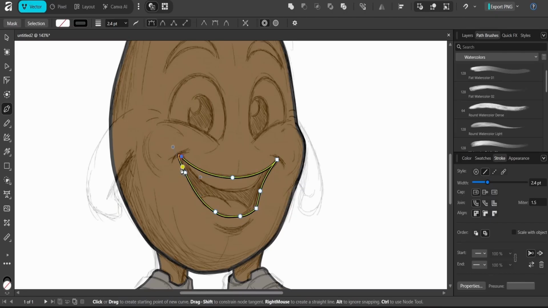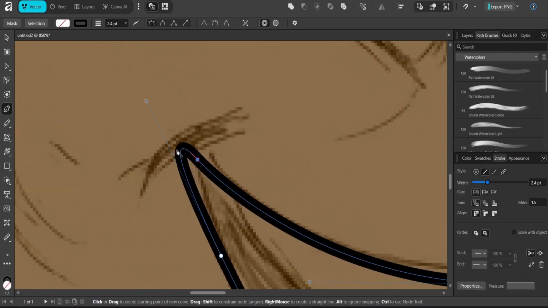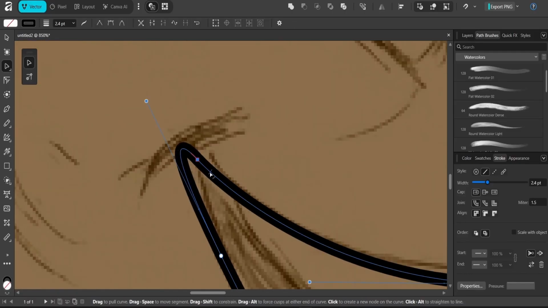Pen tool P, node tool A, we reduce the points of the node tool. According to the need, we adjust the handles.